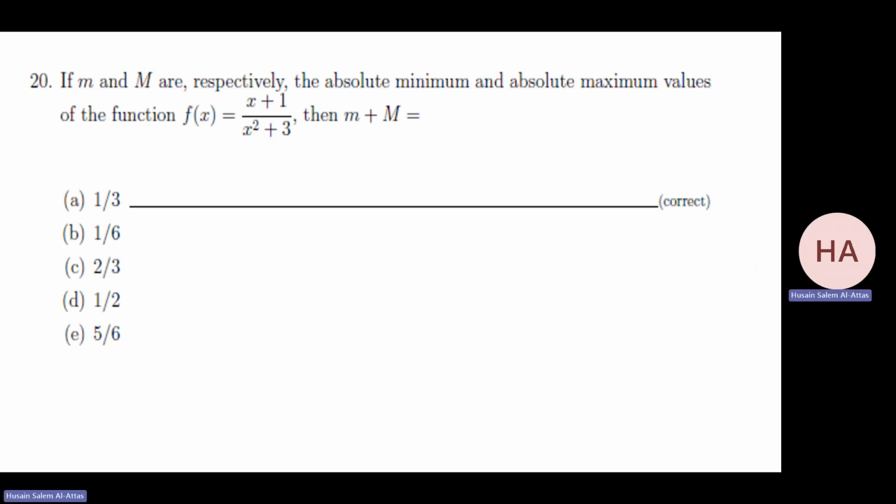You want to find the absolute minimum and absolute maximum for this function. Okay, but I have a continuous function, but not on a closed interval. How can I find the absolute maximum and absolute minimum? I need to graph the function, or just sketch the curve. Okay, so let me do the things we usually do.